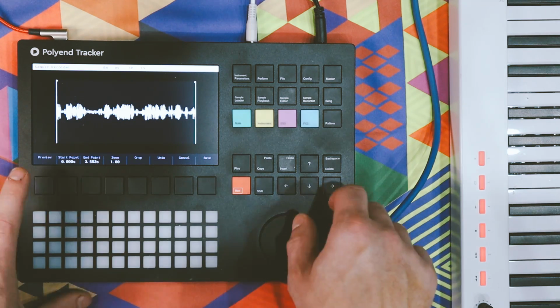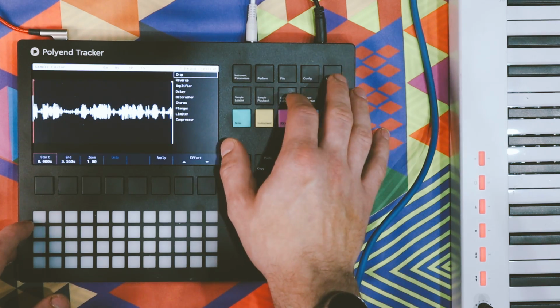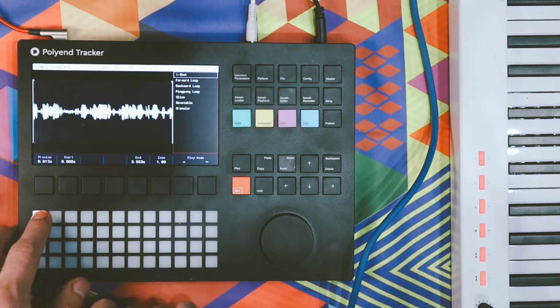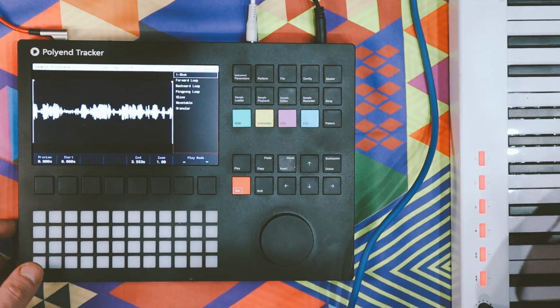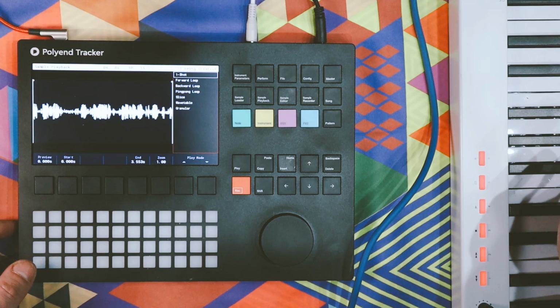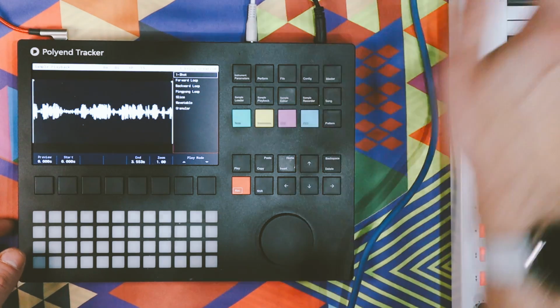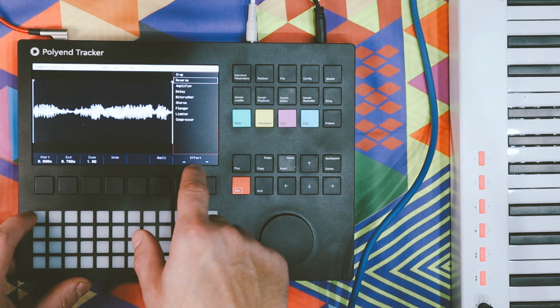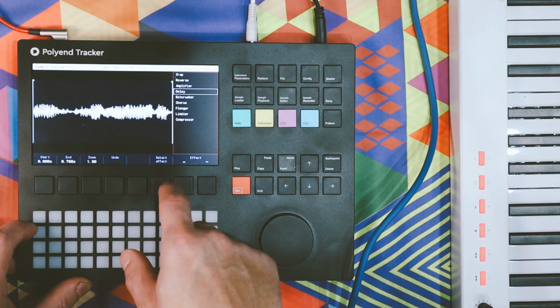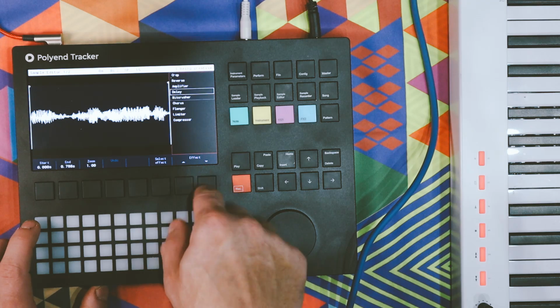Okay, so we just took this little bit here. So I went back and I loaded the entire sample here, and basically these little pads, we could do that, and we could also use a MIDI keyboard. Also, there's a bunch of different levels of undo here, like a ridiculous number of undo levels. It's pretty great.